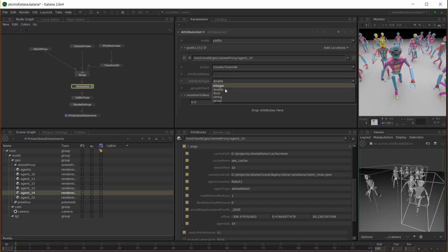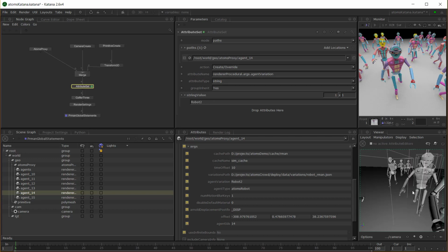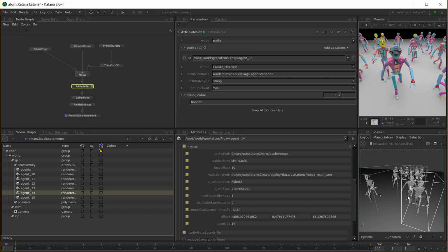Here, string, we need to change the renderer procedural dot args dot agent variation to robot 2, and you can see now it's using the variation 2.